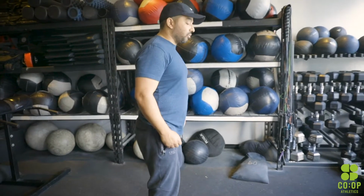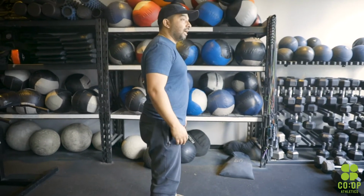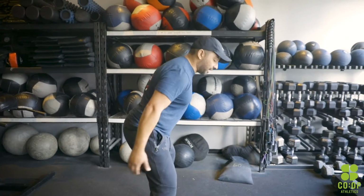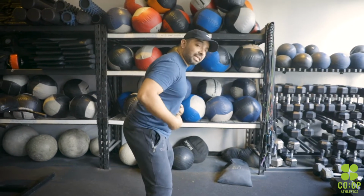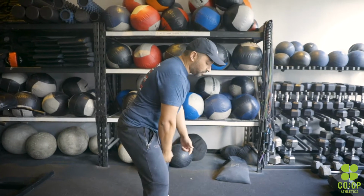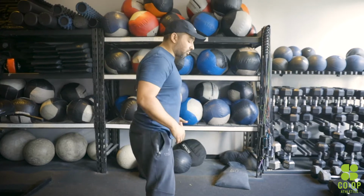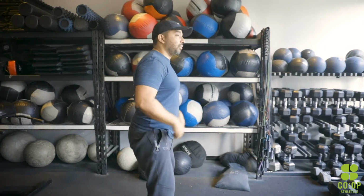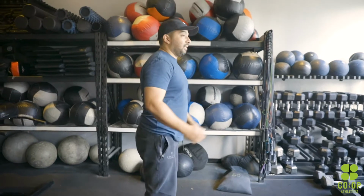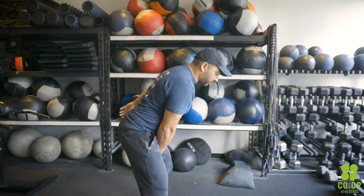I think a lot of people, when they're doing this movement, want to squat. They want to do this squat portion. We want to drive the hips back, engage some of that hamstring, and keep that belly nice and tight when we're doing this movement. From there, the hand will go right underneath the pelvic bone. Big mistake I normally see in classes, or even in one-on-ones, is people will go into this squat portion. That is something we want to stay away from. We want to keep the kettlebell as close as possible to the pelvic bone. The closer we are to the pelvic bone, the better. So that's what we really want to focus on.